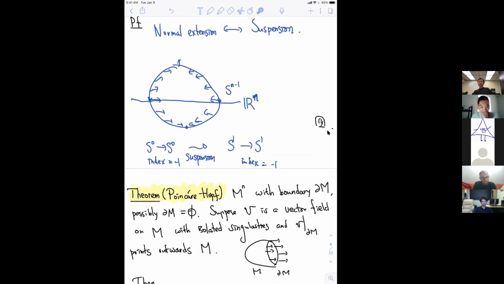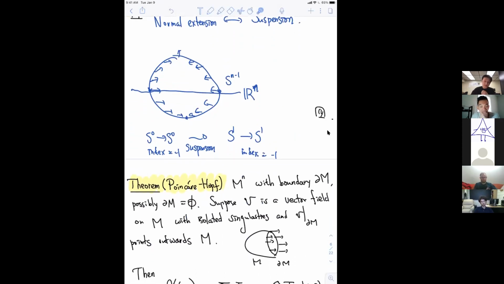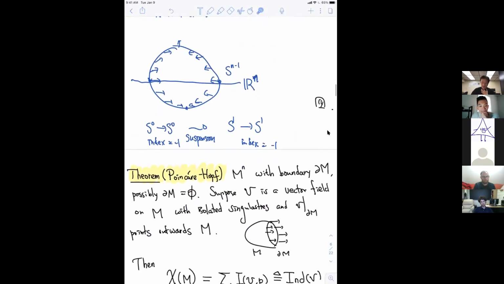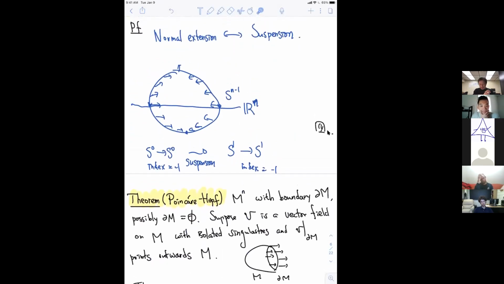Now we state the theorem that reveals the relation between vector fields and the Euler characteristic. It is the theorem of Poincaré and Hopf. It was first proved by Poincaré on closed surfaces and generalized to higher dimensions by Hopf. Poincaré is in the 19th century, and Hopf is probably in the early 20th century. The statement is: suppose M is a manifold with boundary, but the boundary could possibly be vacuous.